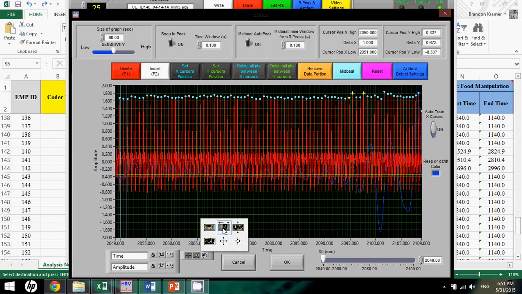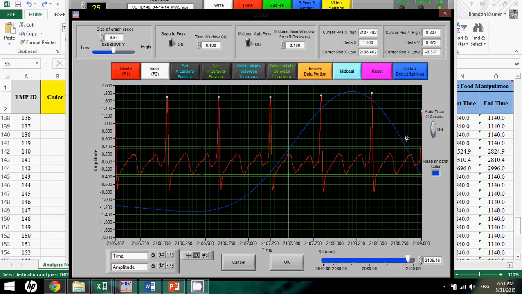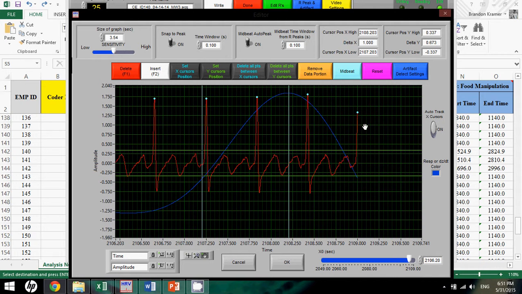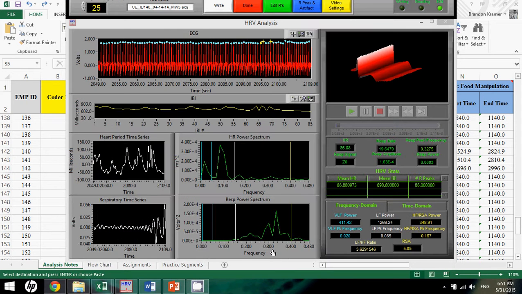We'll go ahead and take a look at the one on the other side here. We'll see that basically what happened in this case is that a QRS complex was going along, and then our analysis procedure cut off that R spike. We don't want to take any chances that it could misinterpret what that R spike is and then mess with our RSA, so we'll simply delete it and press OK. You'll note that the IBI channel flattened out over here.